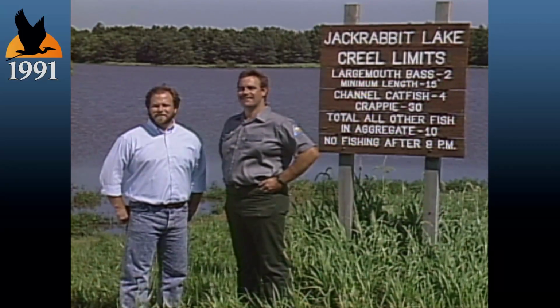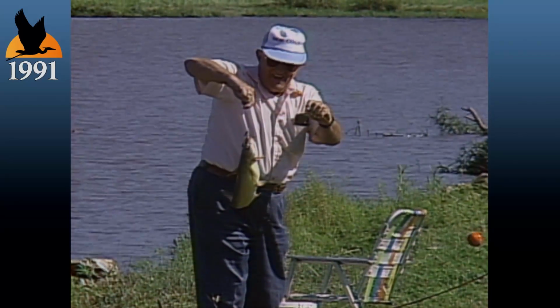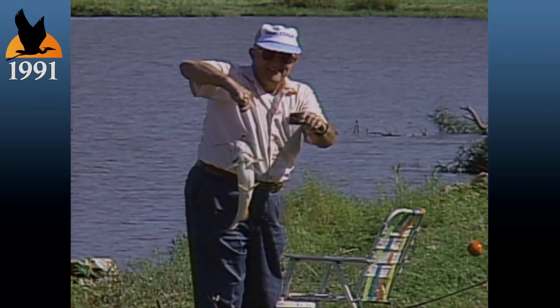Hi, this is one of the lakes here at the James A. Reed Memorial Wildlife Area. Greg's just showing us around. Greg, how many lakes do you have out here? We have 12 lakes that total about 250 acres of water. Is the fishing good? Well, Mark, we've got largemouth bass, channel cat, and bluegill, and due to the way that we feed the lakes and stock them, the fishing's always excellent.